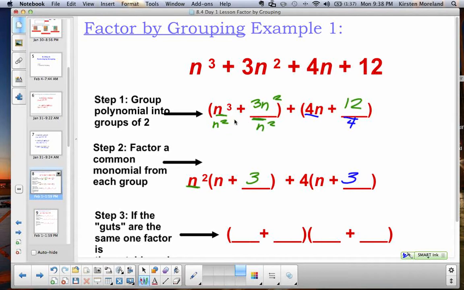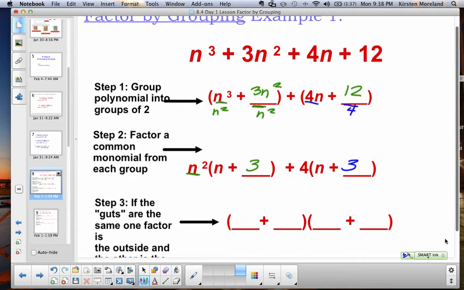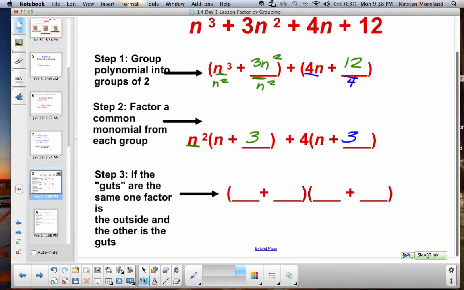Now this is what I meant by if they don't match, you did something wrong. Notice that in my parentheses I have an n plus 3 and an n plus 3. That's going to come out front. And again, like I did before, I'm going to write the leftovers in the next one. So the leftovers are n squared plus 4. So now I've factored that big messy thing at the beginning into just what we've done before, 2 sets of parentheses. So let's look at the second example.